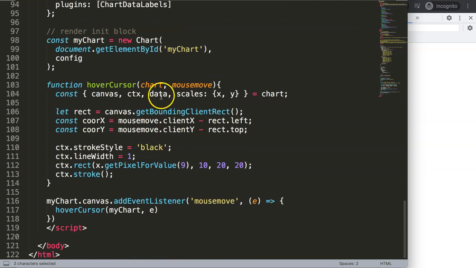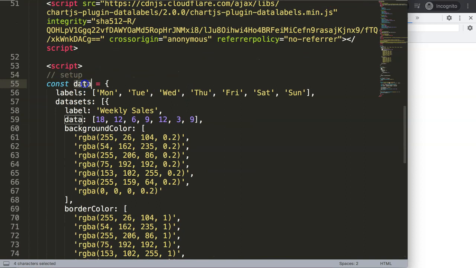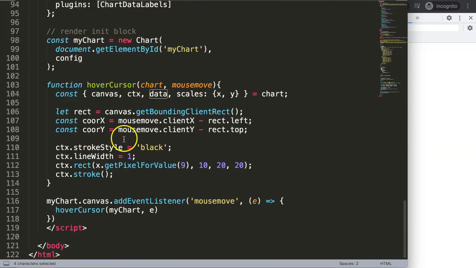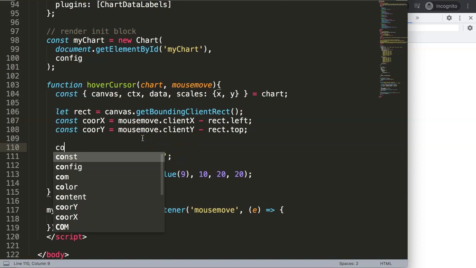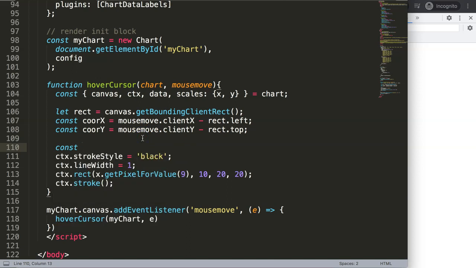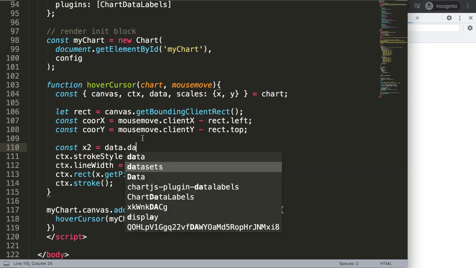So this number is basically the number here divided by 2. That's why we have the data here, remember, because we have the data object. So it refers to this, so we can quickly go into here. So let's do that first. I'm going to say here, let's say a constant, and I'm going to give this x2. And basically x divided by 2. That's really the correct term for it, because we're going to say data dot datasets.